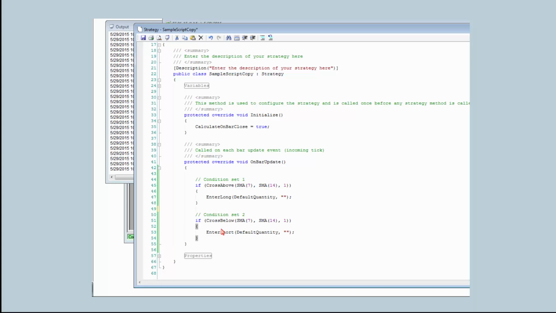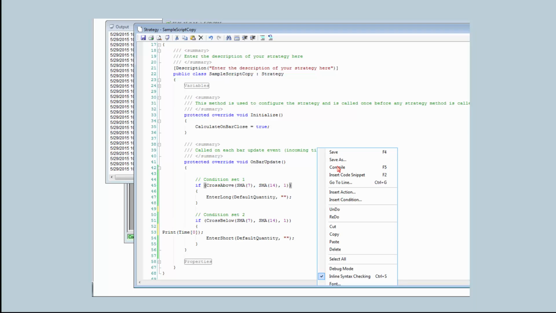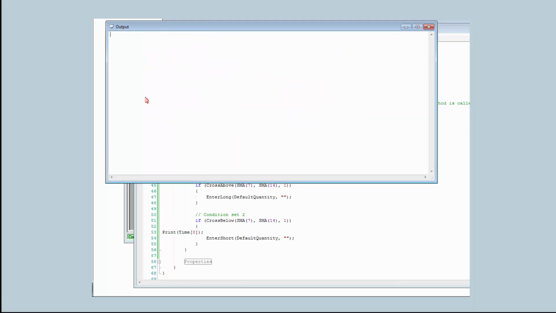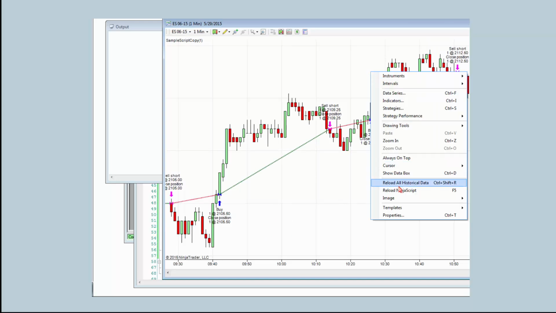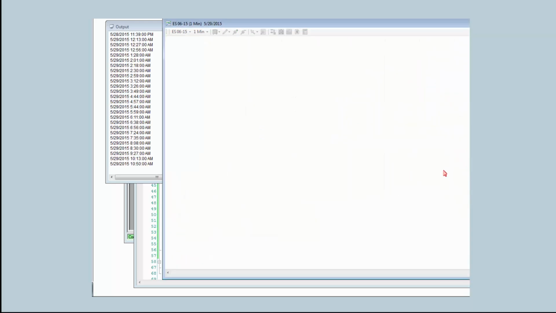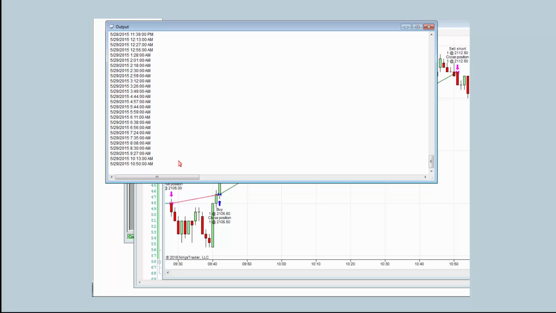Let's say that even without printing all of that, I just want to know when the enter short is triggered. I could just put a print with the time of the bar within the same condition as the enter short. And if I compile that, I'll clear the output window and refresh this.